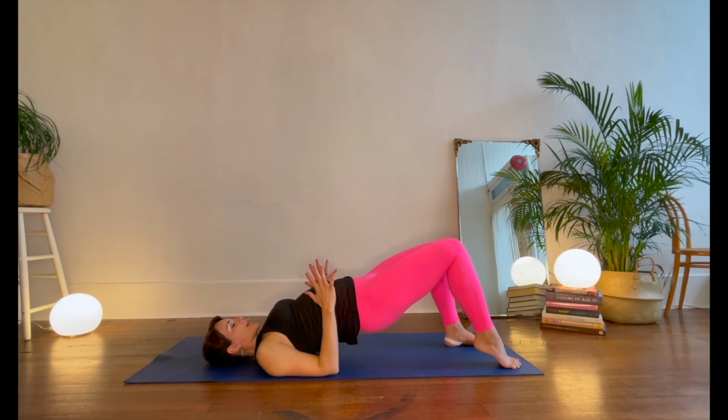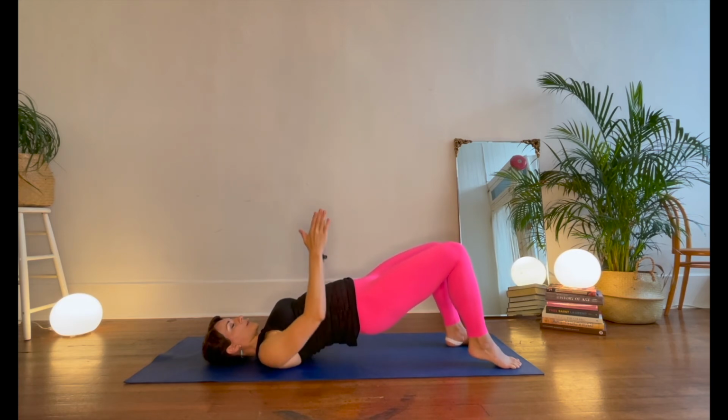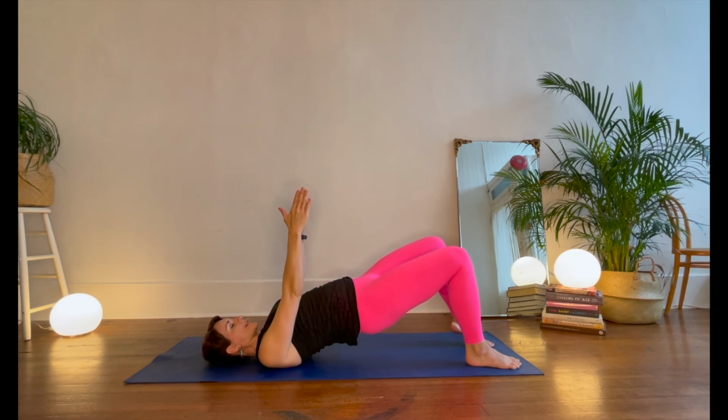We're going to lift that right heel, drop the right heel down. Left heel lifts and drops. Right, and if you want to draw those arms up towards the ceiling. And right, and left, and right, and left. Let's do one more. Right, and left. Beautiful. Take a nice deep breath in.